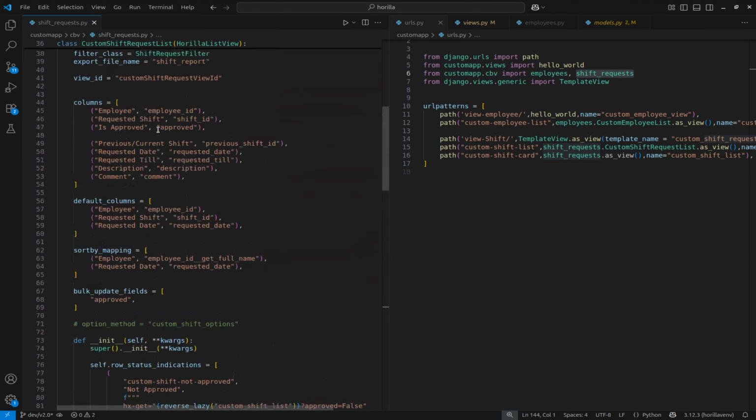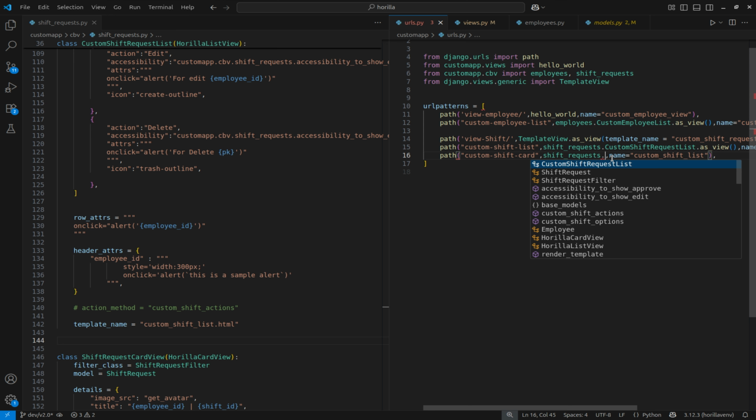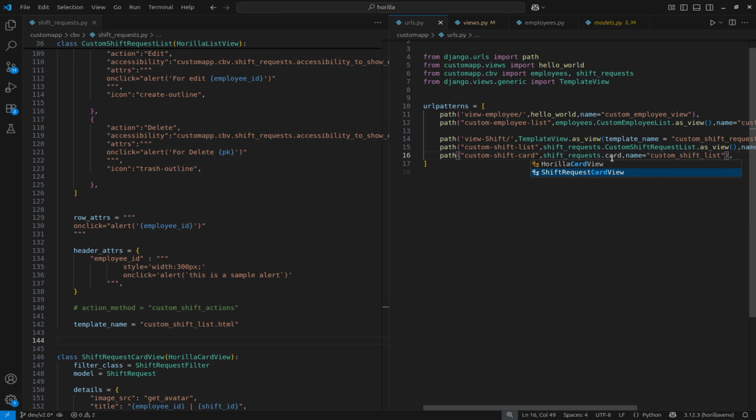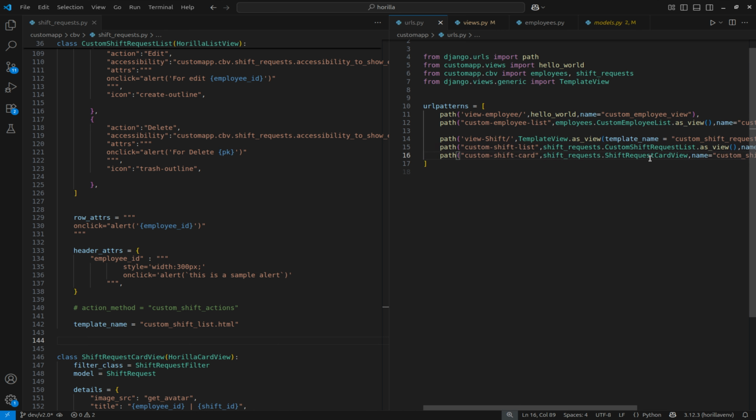Same file. Oh, it's shift request card. Then the URL name will be custom shift card.